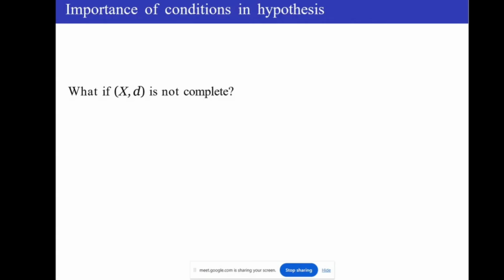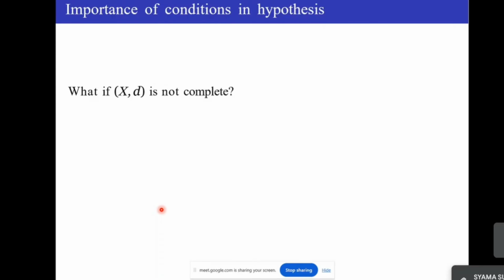I'll give you a hint. Just think about the example we began with. We talked about [-2, 2], right? So try to make it a metric space which is not complete, and show what happens. The question is to the audience. Do you have any answer? Someone has raised a hand. Yes, Shama.